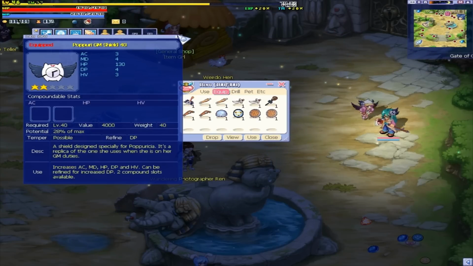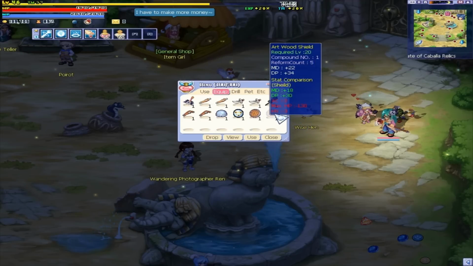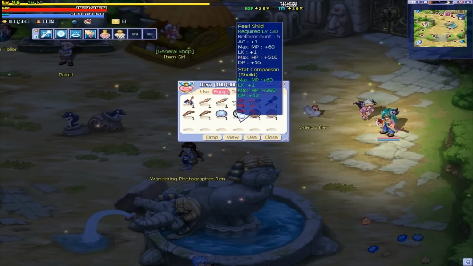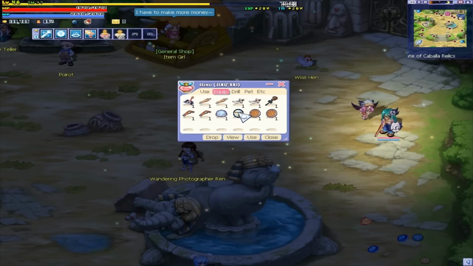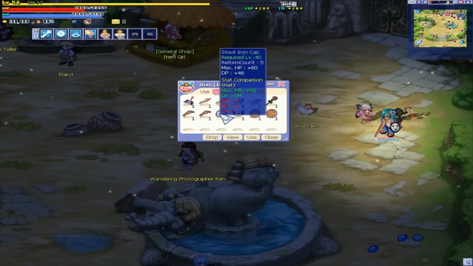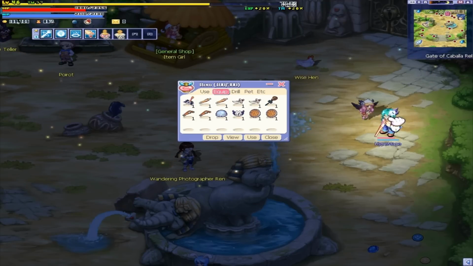D21. Okay, let's see if it beats this shield. It does, in DP. Oh, this is an upward shield. This is per shield. I'm going to keep this one for a little while longer. There we go, because it just fits him. This is DP, I really don't need DP, I only need this one.